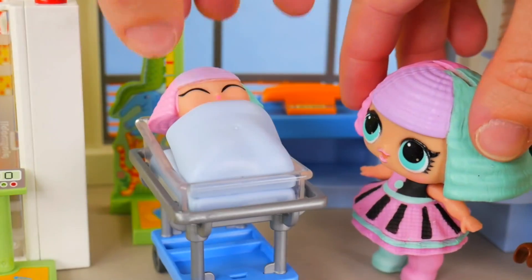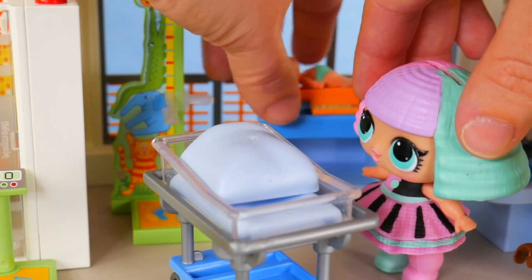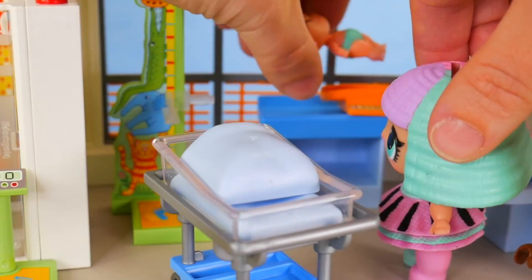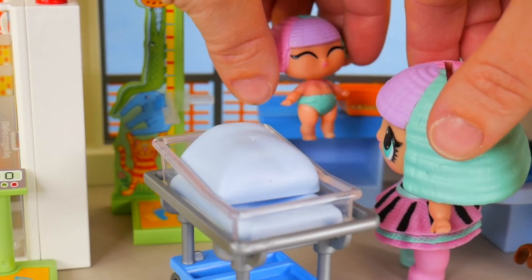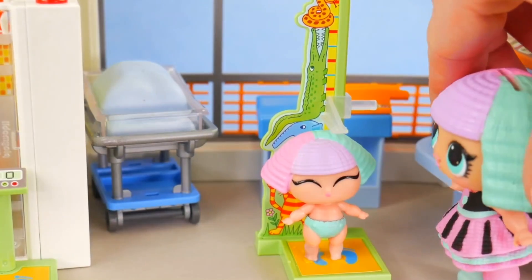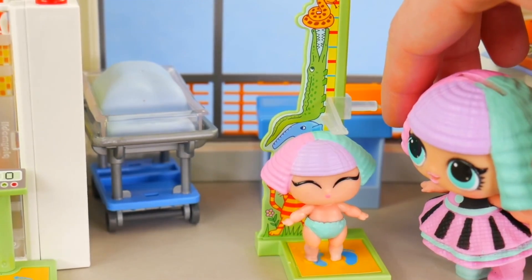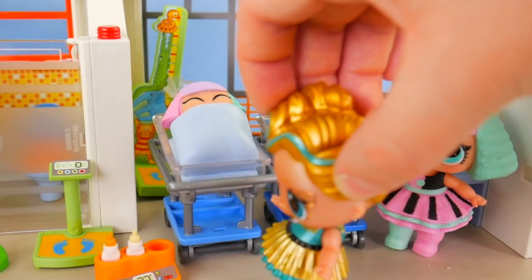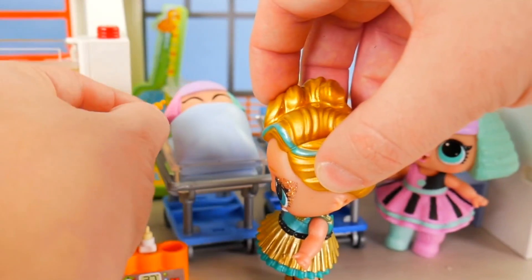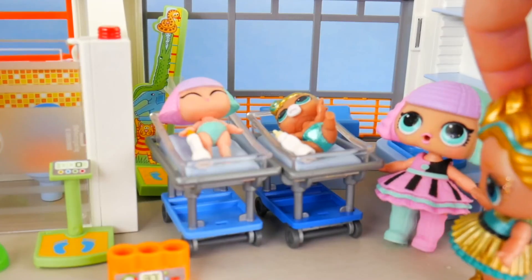Little Pranksta, your turn now. Come on out of your bassinet. Nine and a half ounces — big girl! And time to measure how tall you are. So big — we need to move it up. You're up to the crocodile! Back into your bassinet, then your bottle. Here are the bottles kept at the perfect temperature — one for little Pranksta and one for you, little Lux. They look pretty sleepy too. We better let them rest.